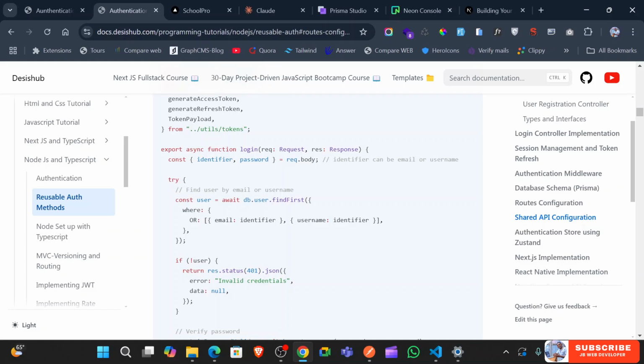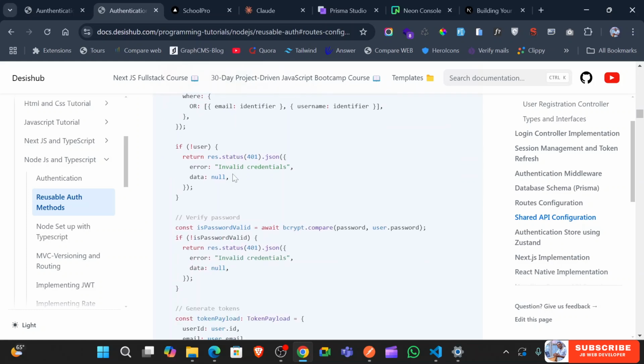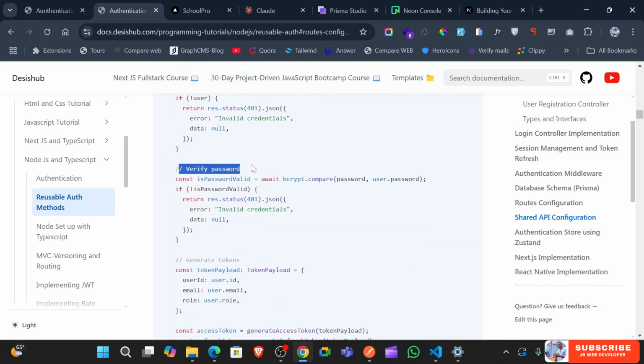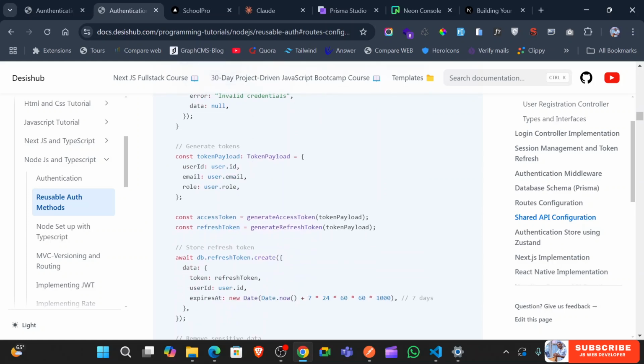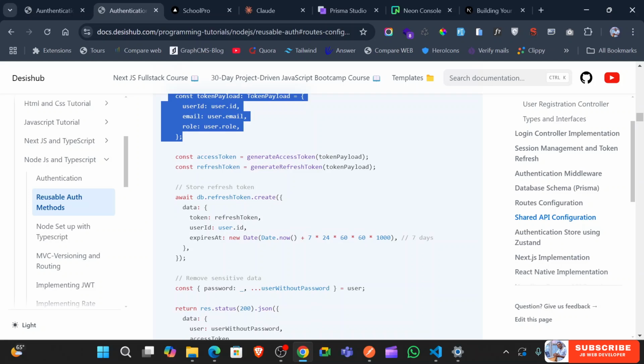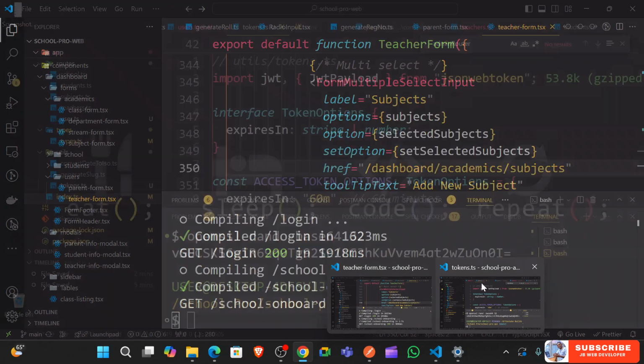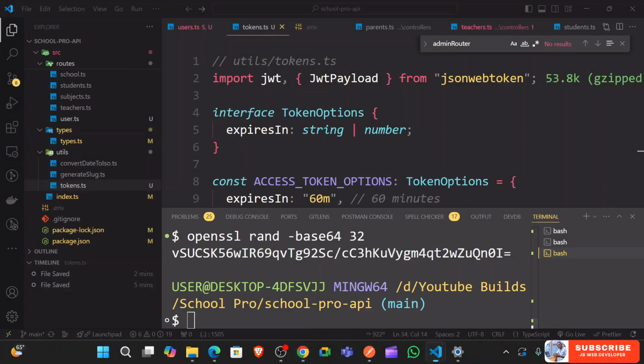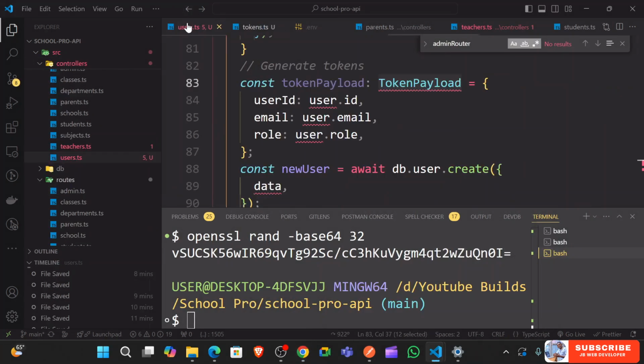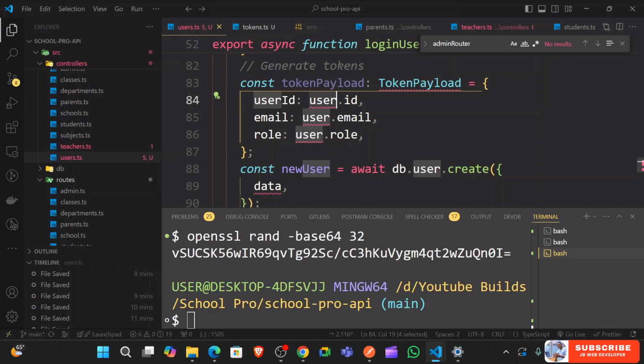somewhere. Okay, so after here you verify the password, you create the payload, and then now we can generate these two. Okay, you can just go ahead and generate in the users. After this is going to be existing user.